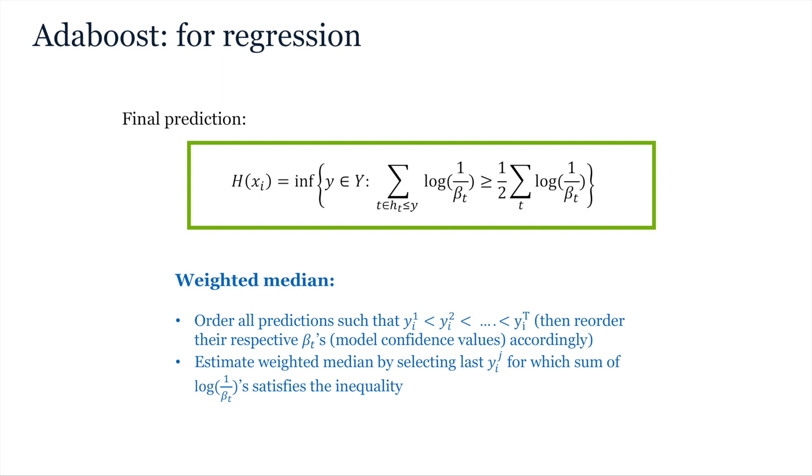Finally, the way in which prediction is aggregated for regression may look complicated, but, in essence, what it equates to is a weighted median, and that's all you need to know. But, as a way of an explanation, what specifically happens is that the predictions are ordered from negative loss to positive loss, and then this equality is equated for different numbers of base learners, stopping at the point where it's no longer true. Since this is comparing loss summed in order, starting with predictions HT, which are most small relative to the true label, it essentially means that it stops in the middle, assigning a predicted label from the weighted median, where the weighting here is controlled by the betas, which each reflects total error for each of the base learners.